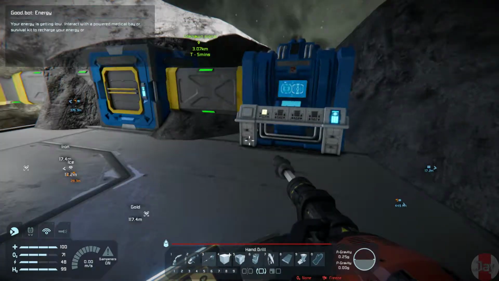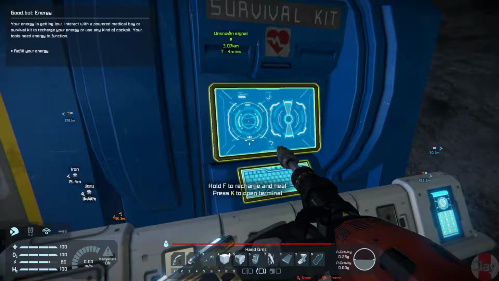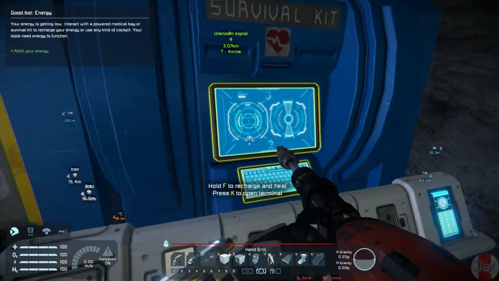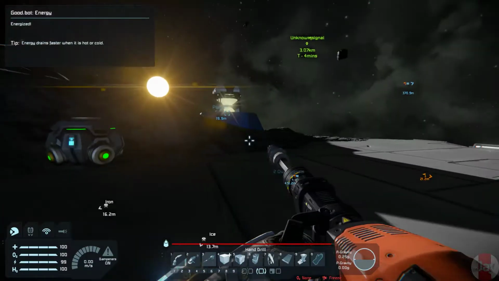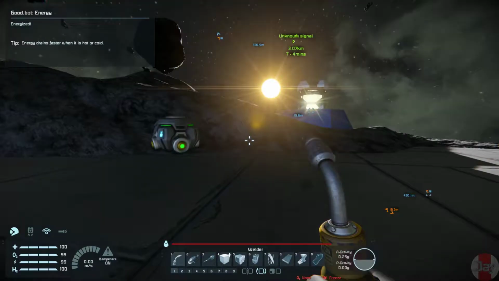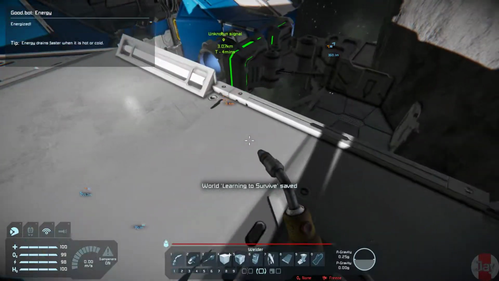Your energy is getting low. Interact with the medical kit, alright, let's do that. Nice, nice. This is working as it's required. Energized. Energy drains faster when it is hot or cold. Okay. So what else do we do? There's one more here. Task. Ship.